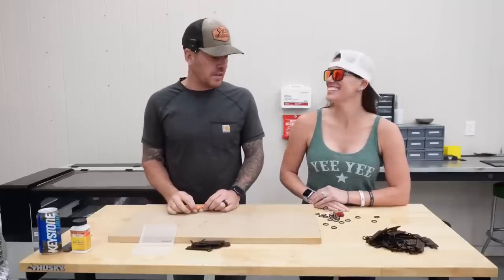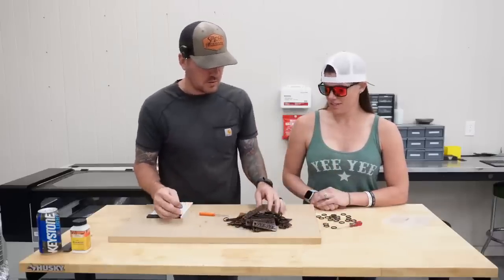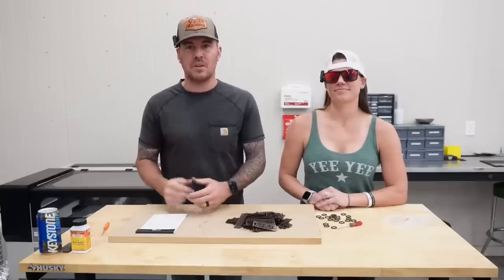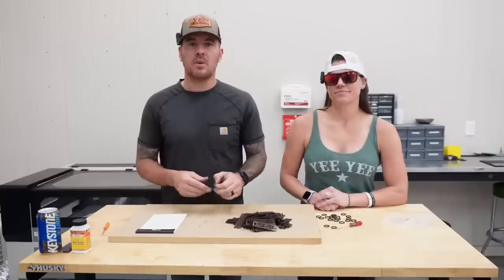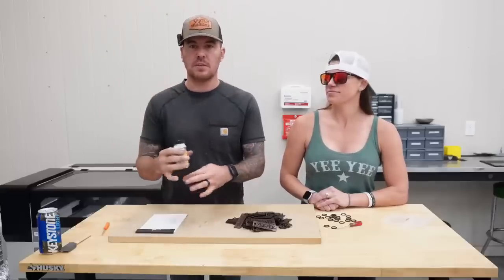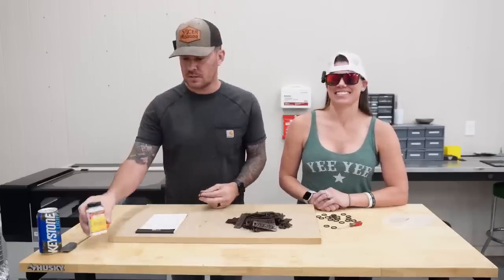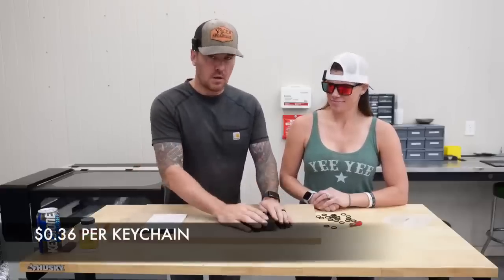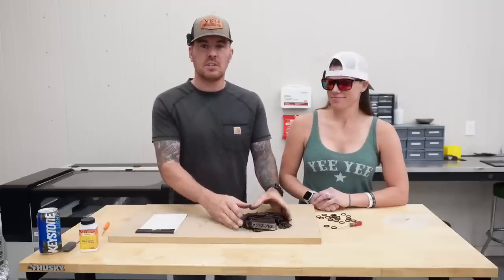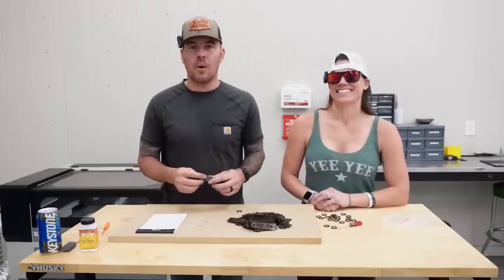It's 17 hours later — we finally got all them done. Now let's talk numbers. We have 50 keychains. The leather to make these 50 cost approximately $10. The actual keychain rings — 50 of them — cost about $7 for all 50. The sealer was about $11 for the bottle, but we barely put a dent in it, so I'll figure a dollar for the sealer. Grand total of $18 in material to make all 50 keychains. It took 67 minutes total — about 1 minute and 30 seconds per keychain.